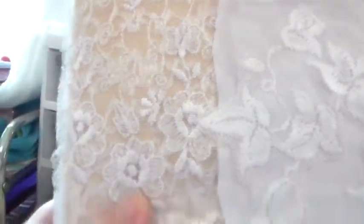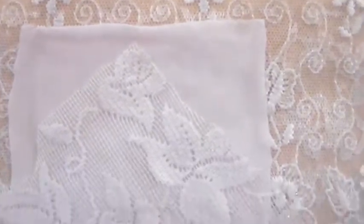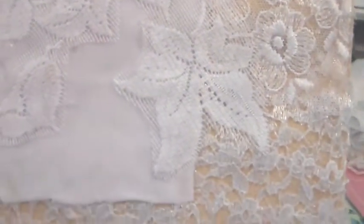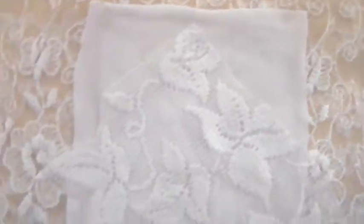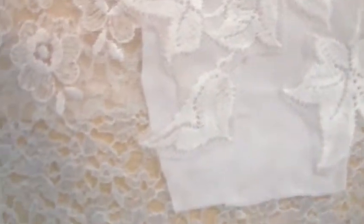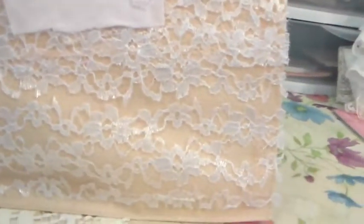Okay, I've got lace, overlapping lace. Right in the middle I have a white piece and then like a lacy cutout, kind of an applique type thing. At least that's what I'm calling it. It's really just a part of a lace that was in a certain flower shape that I cut out around that and glued it on that. And then the bottom part is that. I kind of wanted you to see that up close.